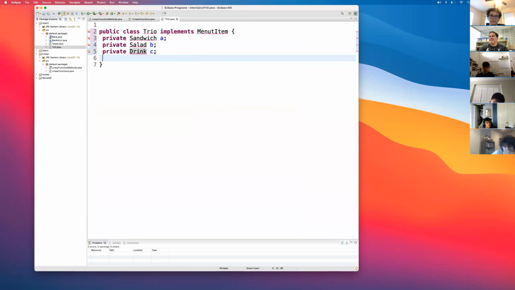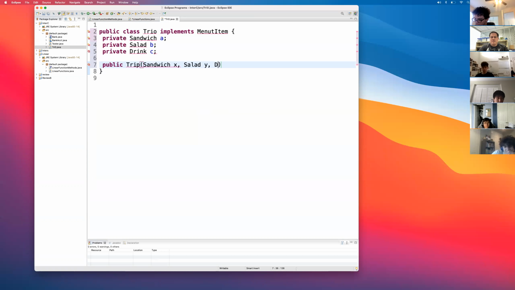Okay. All right. So then we need to make the constructor. How many of you did this? Public Trio, and then you did sandwich A, or I'm just going to say X, salad Y, drink Z. And then you did A equals X, B equals Y, and C equals Z. How many of you guys did this?